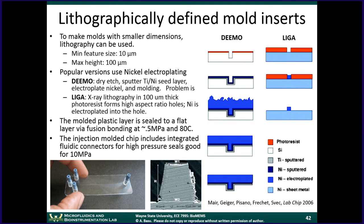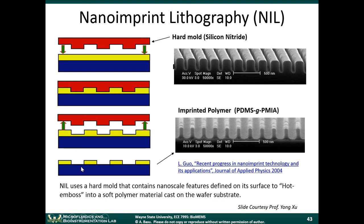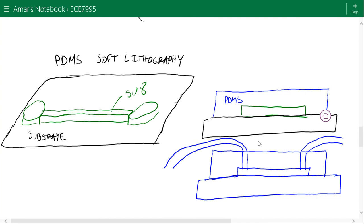Yes, that's a very good point. Last time in class, we were talking about microfluidic chips, 3D printed chips with integrated fluidic connectors. Now, when you have integrated fluidic connectors, you can tolerate much higher pressures. Because when you make just a chip prototype using PDMS, you have your tubing, you just get plastic tubing and insert it into this region. So you can get leaking from there, because literally this seal here is just a friction seal. Then you can also have leaking from here because this bond is not perfect.